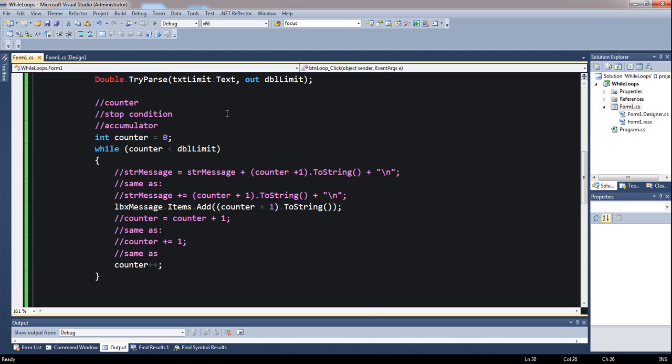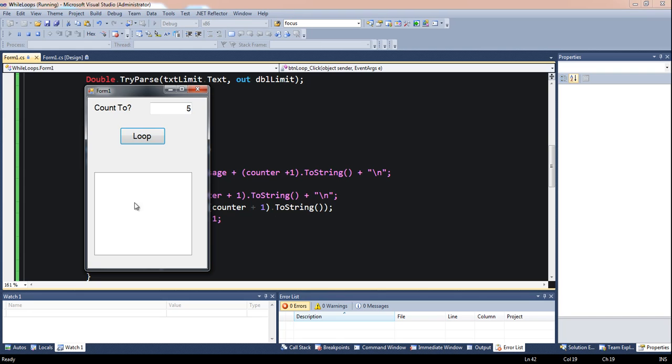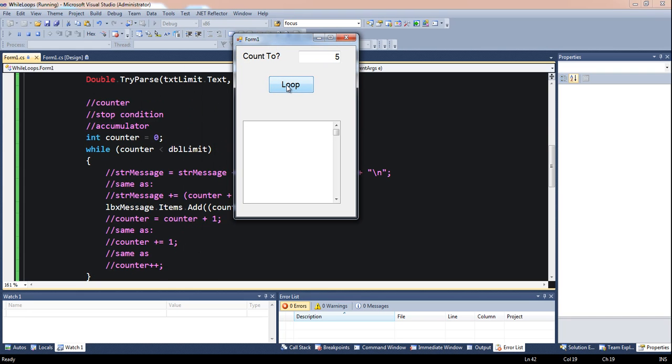We know that to make a correct looping structure, in this case a while statement, we need a counter, we need a stop condition so we know when to stop, and then we need an accumulator, which does the work, and it also keeps us from coming into an infinite loop. Now, some of you that are following along may have forgotten to do the counter on there. So watch what will happen when we do our loop. You can hit loop, and it's not going to burn your computer up, nothing's going to start on fire, nothing's going to crash. However, if you're lucky, you'll get the not responding.